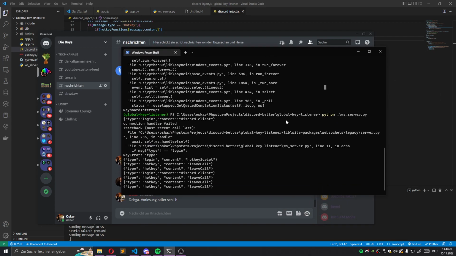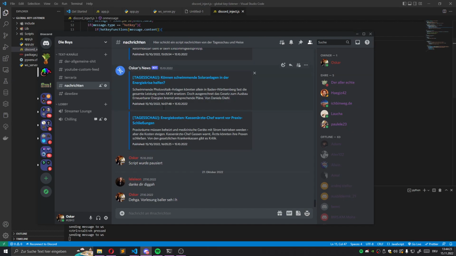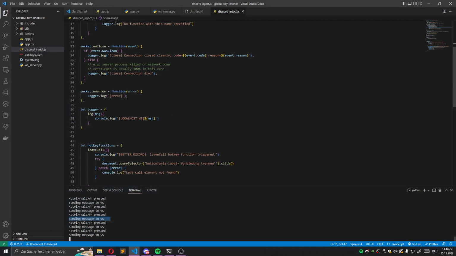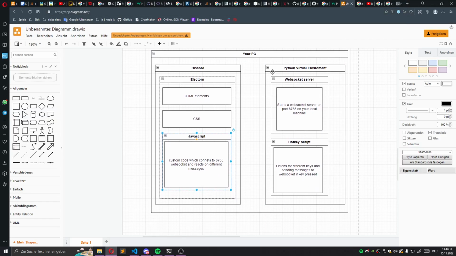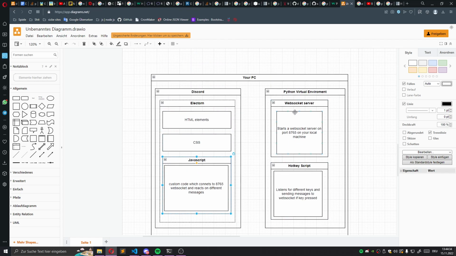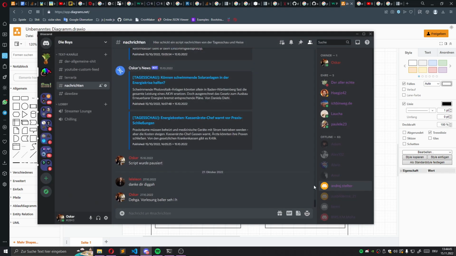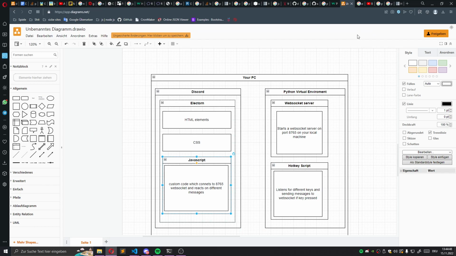So yeah, it's way more complicated than just injecting some code, but we don't use BetterDiscord, which is a huge advantage, due to the fact that BetterDiscord is such shady software. But of course it needs one server, one script and another script, and then you need to inject into Discord, and always need to add this script in your console. Yeah, this will take some time. I'm working on a better way, maybe to inject the JavaScript code myself. But of course, if you want to use this, you need this one time, and then Discord runs.